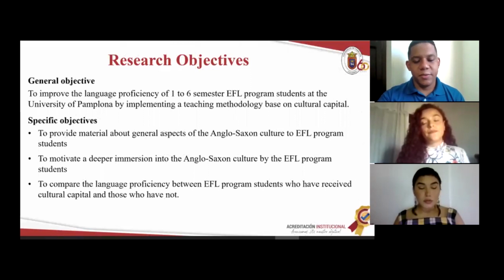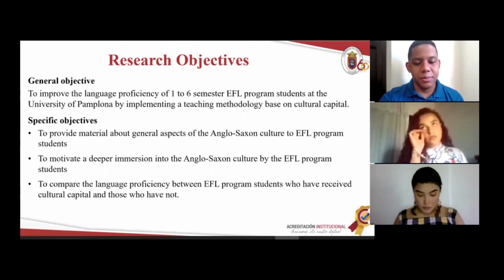The research objectives established for our research project are divided in two parts. Firstly, the general objective, followed by three specific objectives. The first one is to improve the language proficiency of first to sixth semester EFL program students at the University of Pamplona by implementing a teaching methodology based on cultural capital.